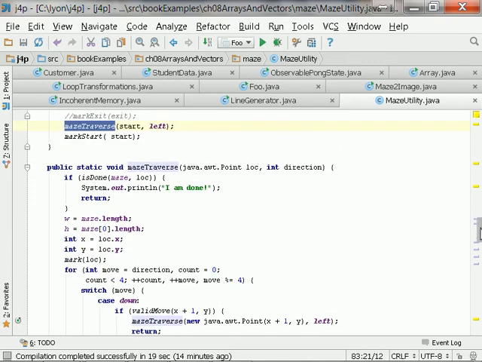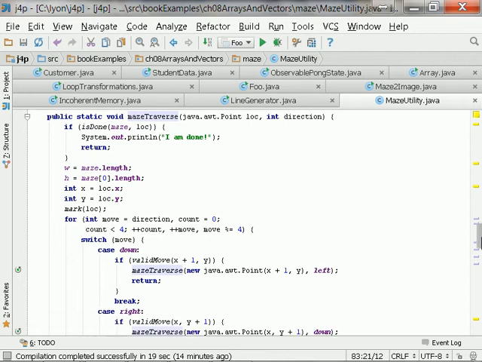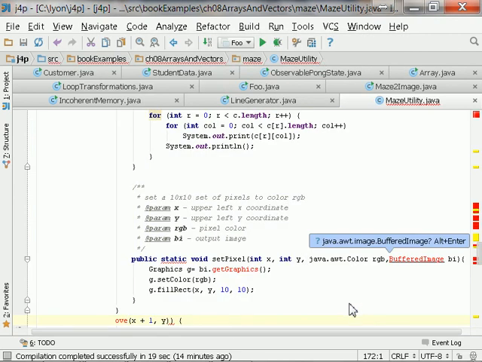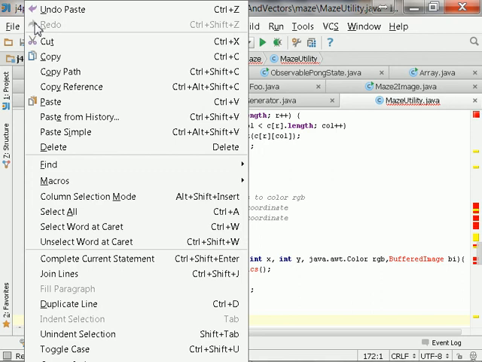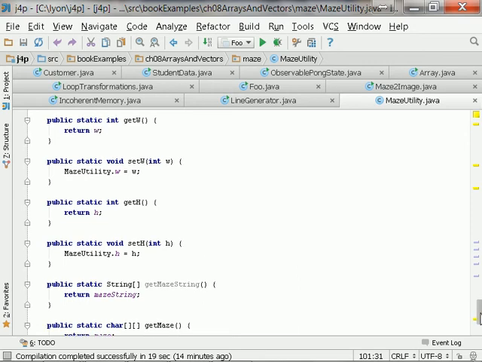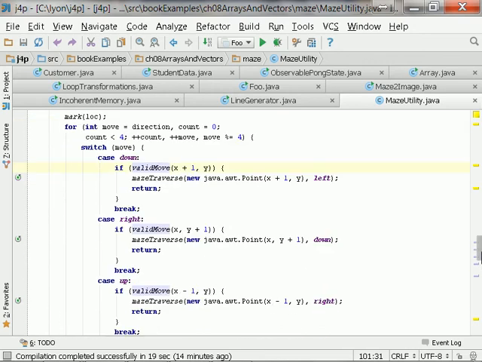And then the direction, it's left, right, up, or down. Those are the directions. And here we check if something is a valid move, and the question then becomes, how do I know if it's a valid move? Whoa. What just happened? I pasted and I shouldn't have. How do I go back to where I was? This is terrible. Look what he did. Here. How do I know if something is a valid move?